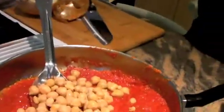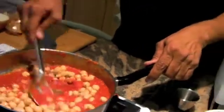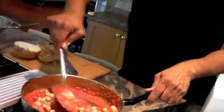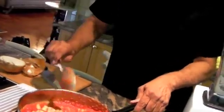So this is done. I'm going to add the chickpeas straight from the can, just washed. There it goes. Just going to heat it a couple of minutes and we are ready to go. I'm going to get just the cover of this so I can cover it.